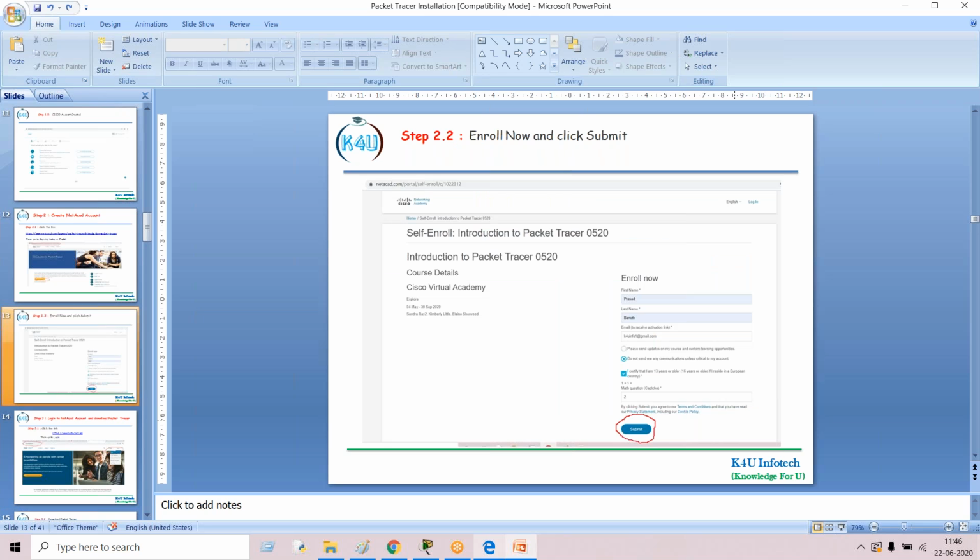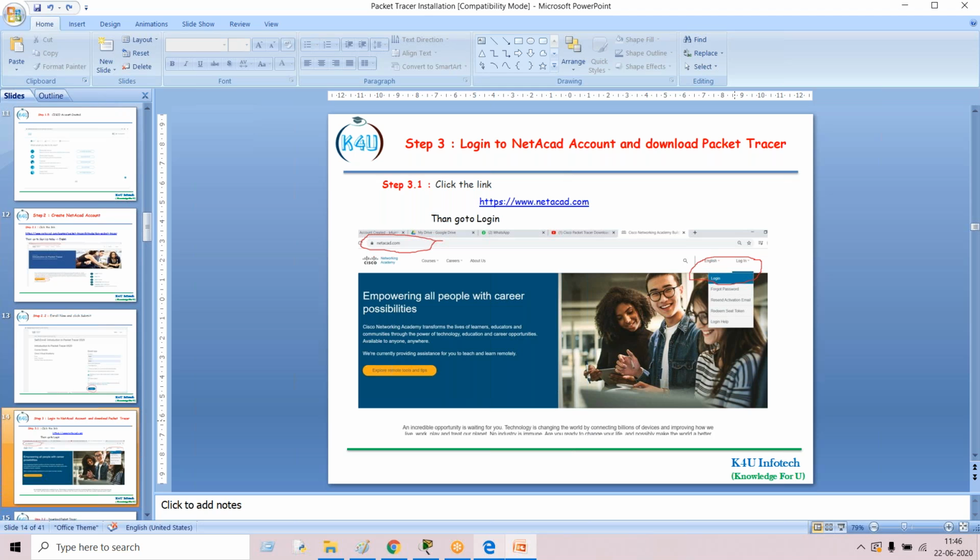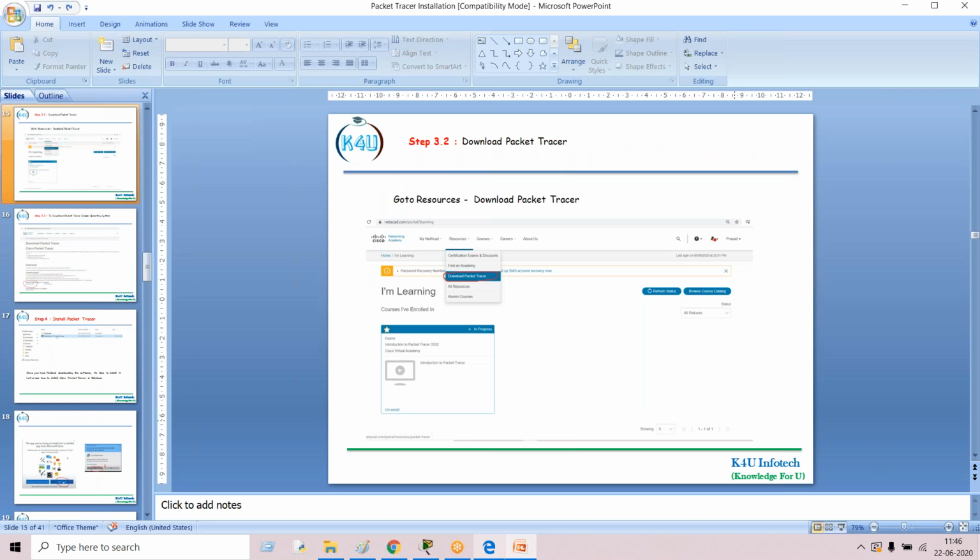The main thing I want to convey is that you have to create these two accounts, one a Cisco account and one a NetAcad account. Once the second step is done, log in to the NetAcad account. Under the Resources tab, you can see Packet Tracer download, and please try to download your Packet Tracer from here.